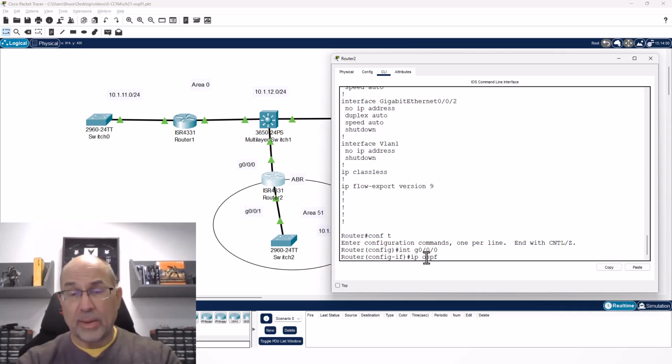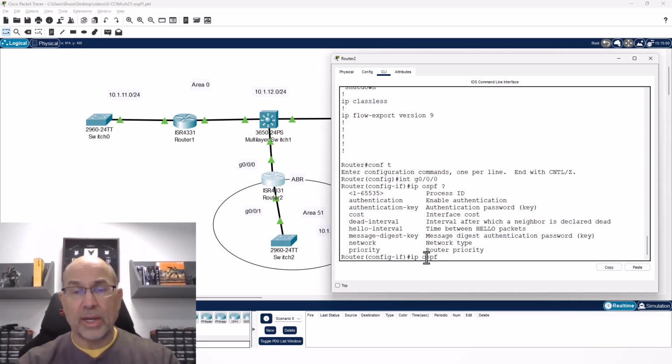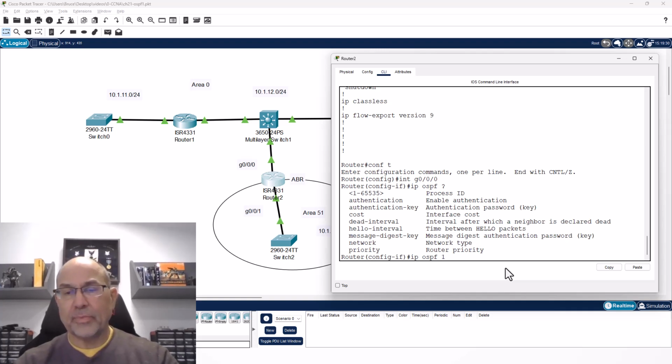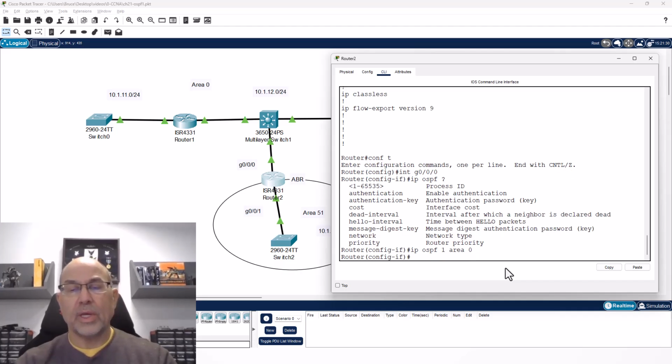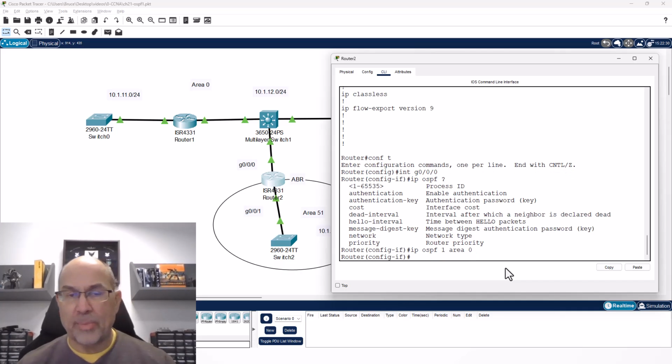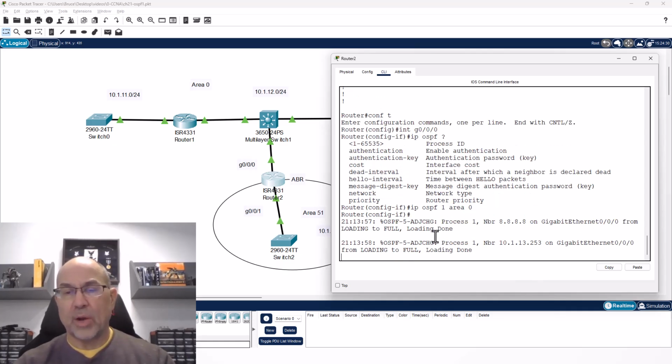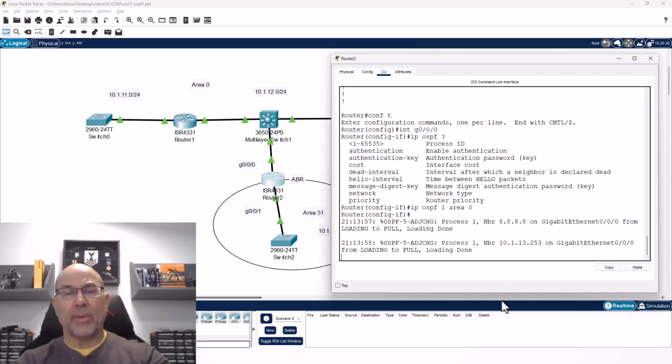Now, again, I'm on the interface now. What can I do from here? Oh, look at all of these OSPF commands. And all that I'm going to do is say, here's my process ID, and I want you to be part of area 0. And all of a sudden, I will now pop up as a neighbor where I didn't before. There we go. So now we're loading to full with my neighbors.